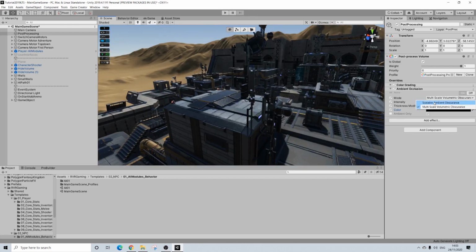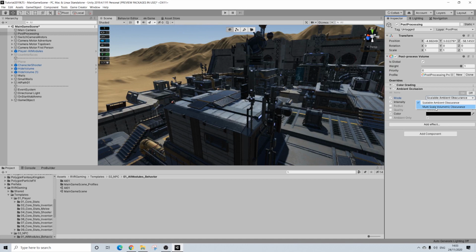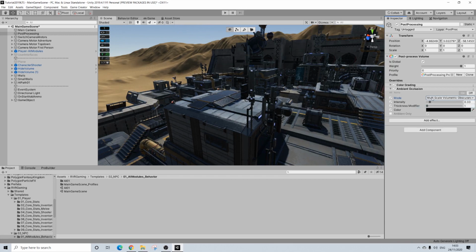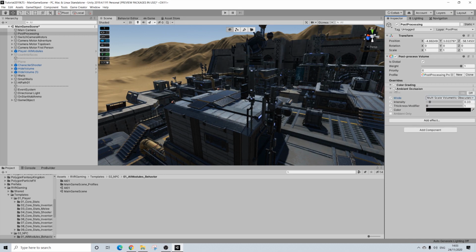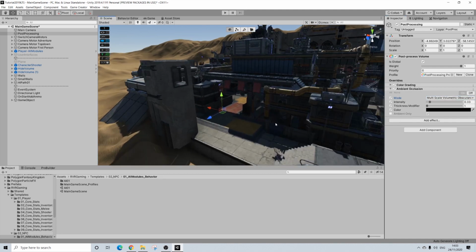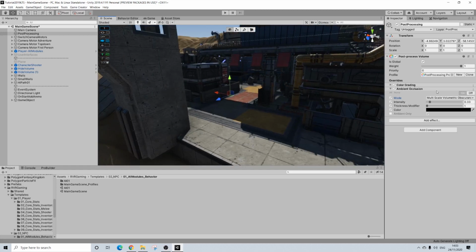And we have a couple of options here. So we have scalable and we have multi-scale, and basically, one you can adjust fully and the other one is just a bit more precise. But yeah, I'm pretty sure you can see the difference straight away. So it's not that everything just becomes darker, definitely not. So again, look here, colors remain the same, but everything under here becomes darker. So I just call it one of those effects that makes it prettier. I'm not going to be technical because I can't.